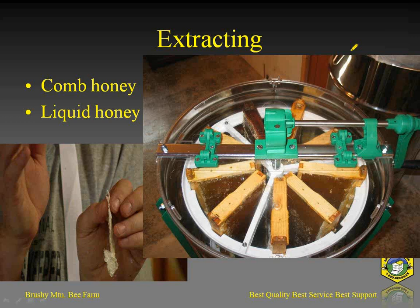The problem is that comb honey is sort of a niche market. Not a lot of people nowadays actually like comb honey. There's still some people that really seek it out. And if you're just using it for your own purposes and you like comb honey, that's the way to go. But I'm going to focus on liquid honey.